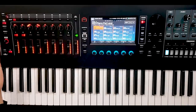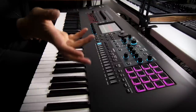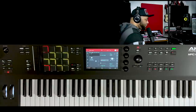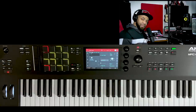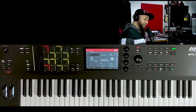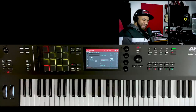The Roland Phantom is actually my main keyboard in the studio, and oftentimes it is my main keyboard playing live, but I love the new Roland Phantom, and I use it all the time. But if you use the sequencer in the Roland Phantom and then you play live, you've got to keep in mind that your guitar is going to be taking up polyphony, and your bass, and your drums, and your horns and your strings and your pad and whatever else you have going on, it's all going to be using polyphony. Right? Because you're not playing audio tracks, you're playing MIDI tracks.